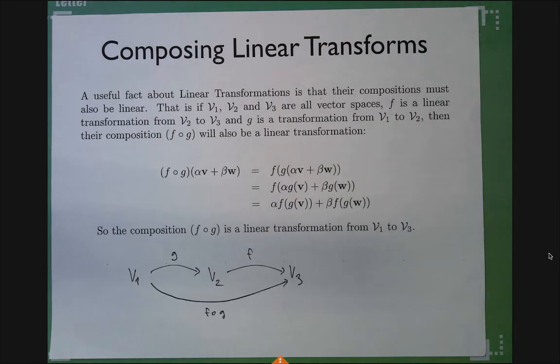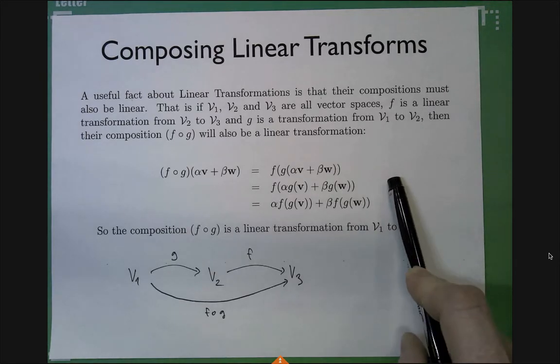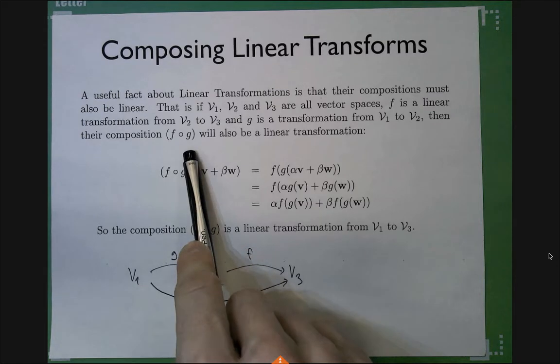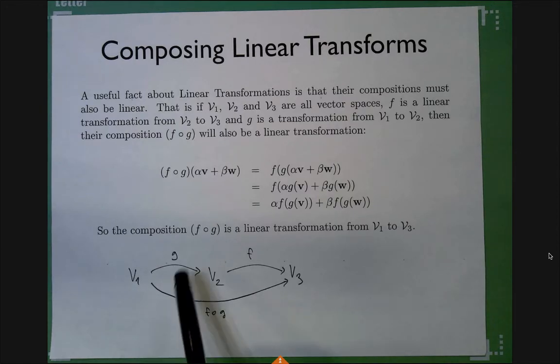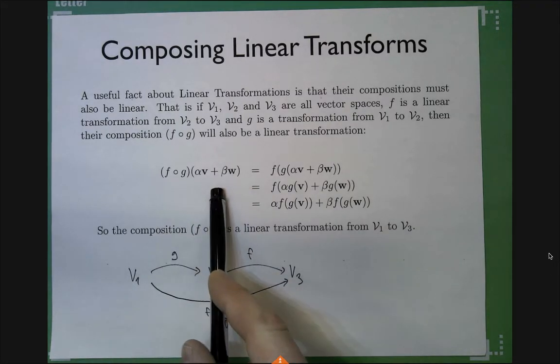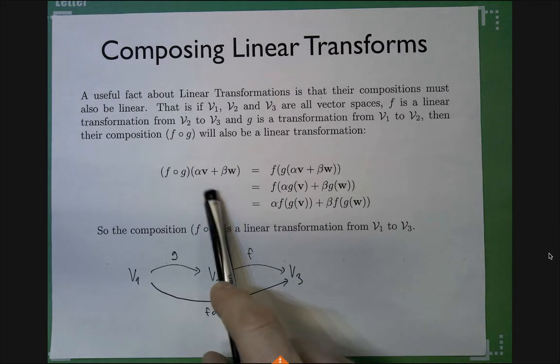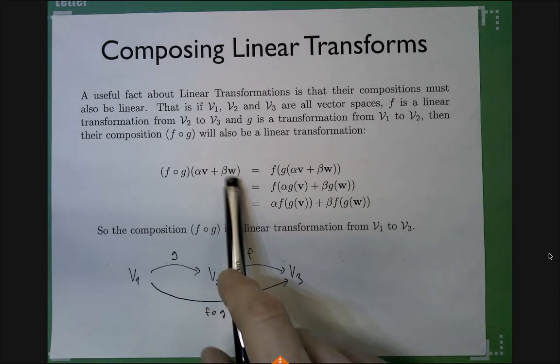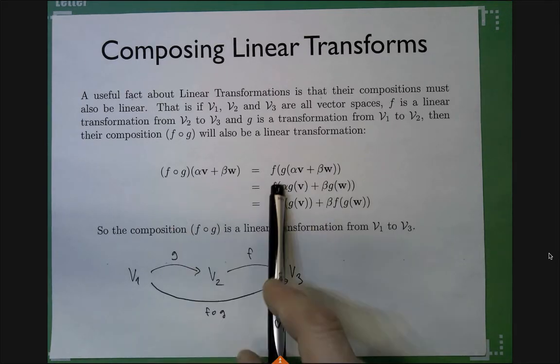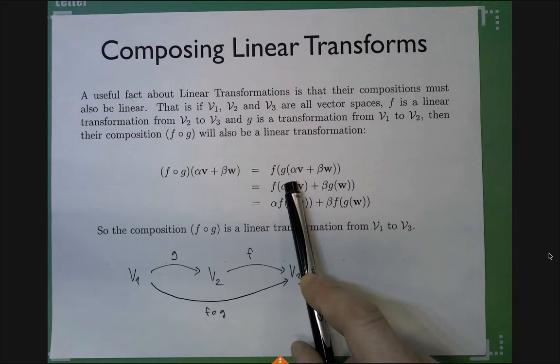Okay? And here is a simple fact, I wouldn't even call it a theorem because it's such a simple thing, that the composition of linear transformations is also a linear transformation. By taking this shortcut, I don't destroy the linearity. That's the point. How do I prove it? Very easily, as it's written here. To prove linearity, I need to prove that the action on the linear combination of V and W is linear, right? So here it sort of trivially splits into the two linearities.